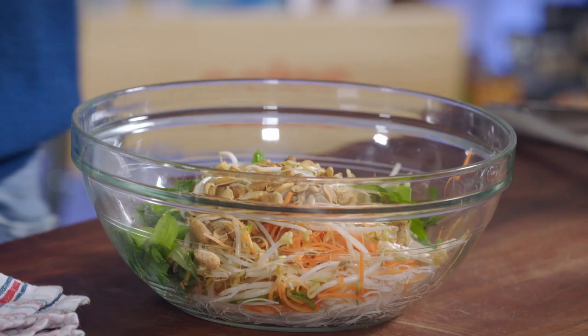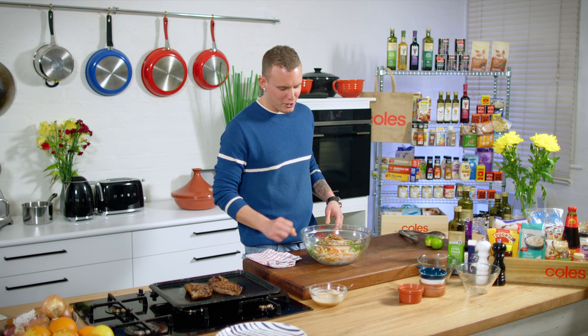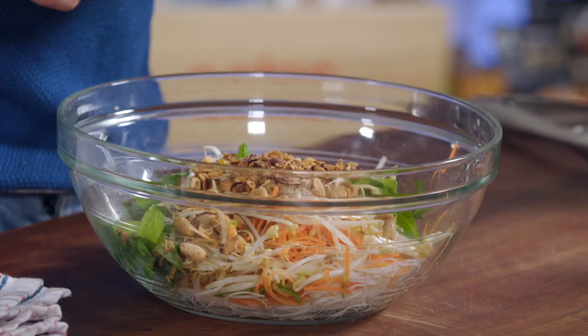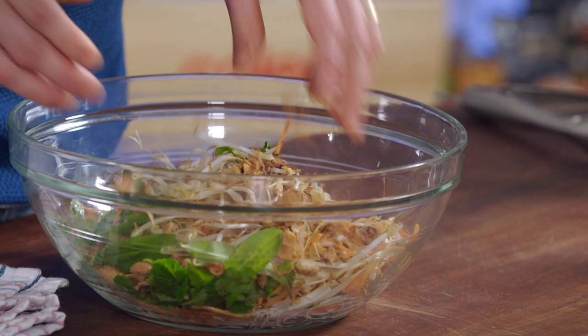Now, I've always got a bag of these in the cupboard. Honestly, if I'm gonna do like a little omelet in the morning, bit of chili jam, some fried bacon, crispy shallots over the top, some sesame seeds, some chopped spring onion. That's how I like to start a day when I get the opportunity. So I've got all of those goodies in there. Just gonna roll all that through.